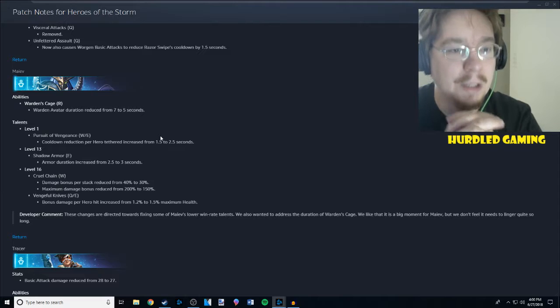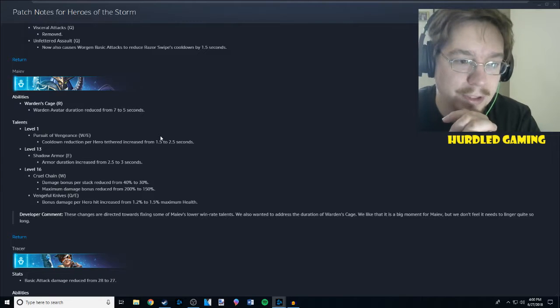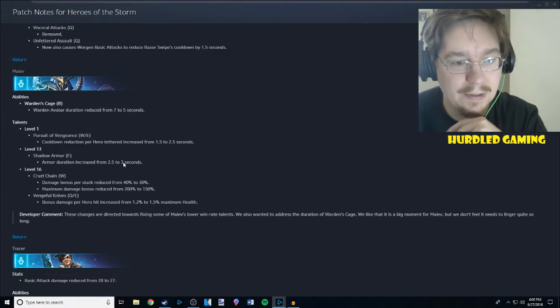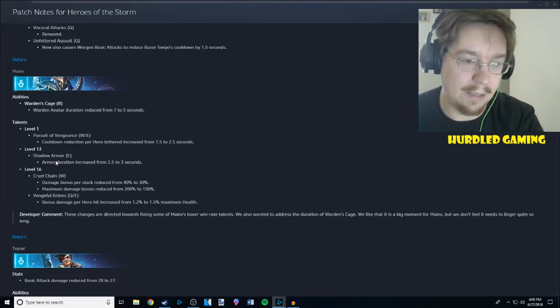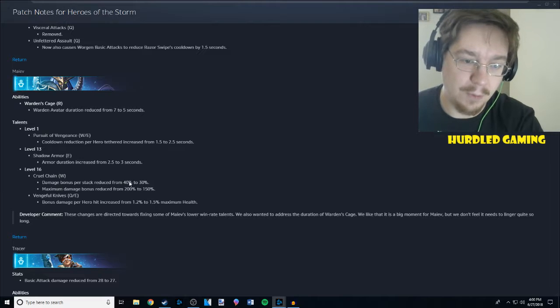Maeve saw some changes. Warden Avatar duration reduced from 7 to 5 seconds for her Warden's Cage. Cooldown reduction per hero tethered for Pursuit of Vengeance increased. And Shadow Armor duration increased from 2.5 to 3 seconds. Cruel Chain damage bonus per stack reduced from 40 to 30. Maximum damage bonus reduced from 200 to 150% for Cruel Chain. Vengeful Knives bonus damage per hero hit increased from 1.2 to 1.5% maximum health.